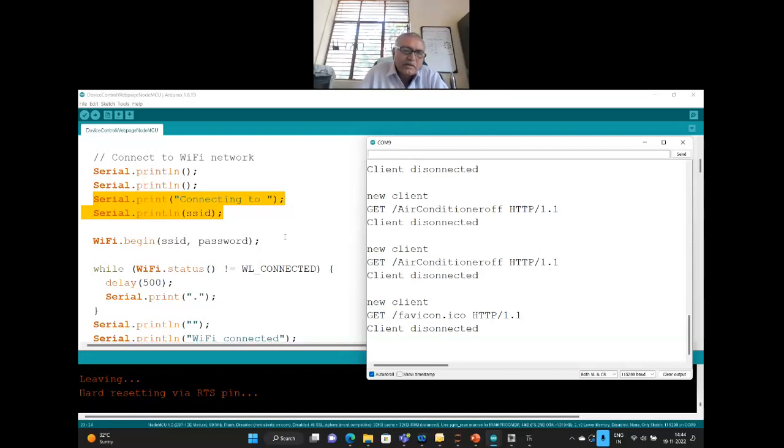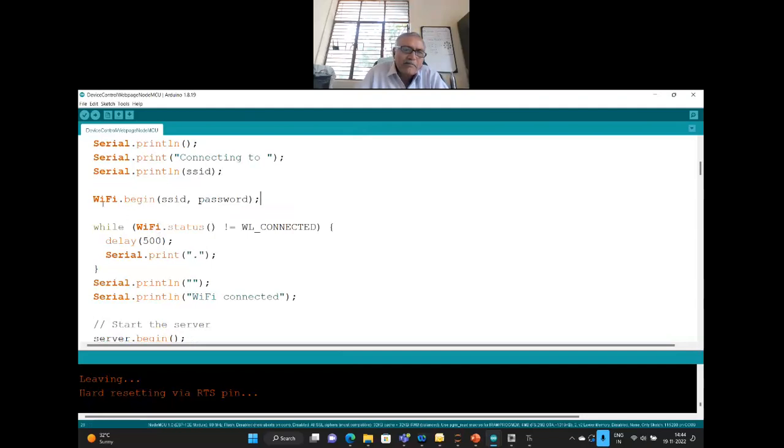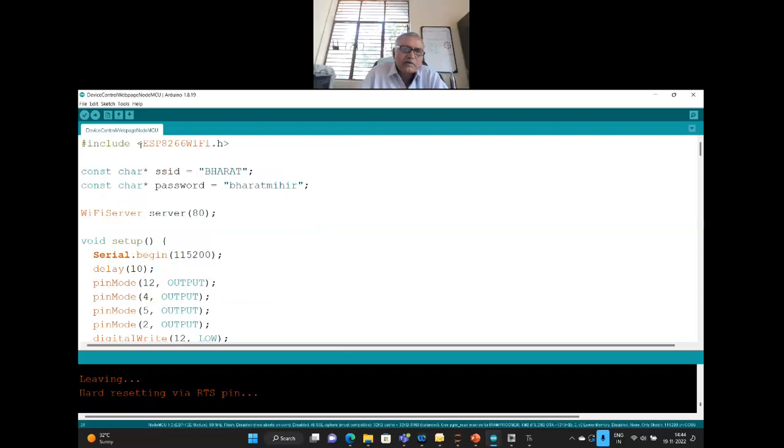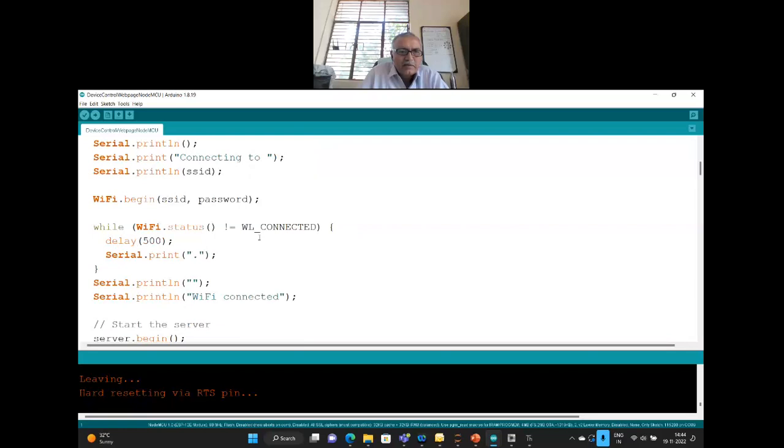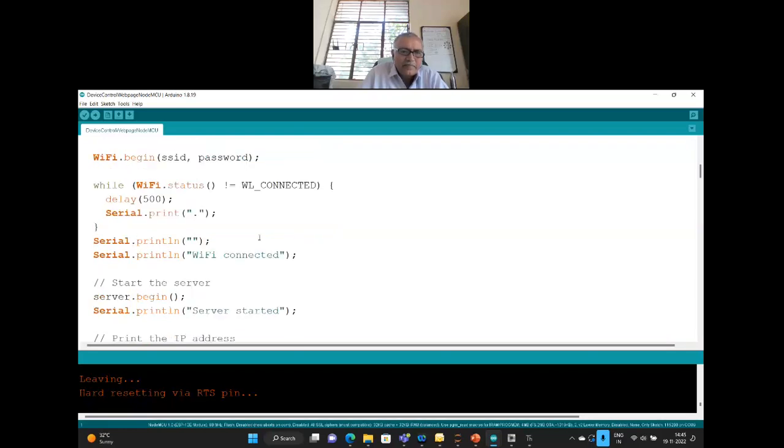Then WiFi, this is a function available in the header file ESP8266WiFi.h. Whenever in the board manager you add this ESP8266, automatically you will be able to use this library, and inside this library, this function is available. With the help of these functions, we will be able to connect with the WiFi. Once it is connected, it will display the message WiFi connected. Whenever it is not connected and is trying to connect to the WiFi, you will simply get dot, dot, dot on the screen.